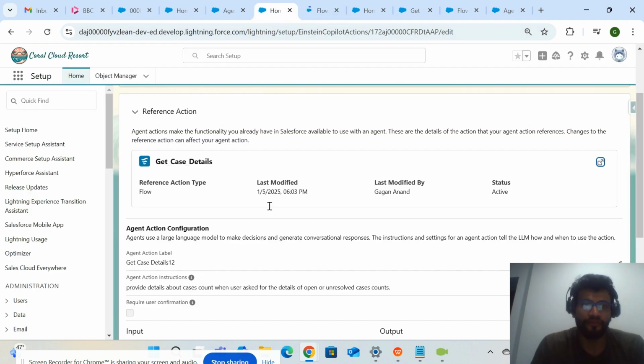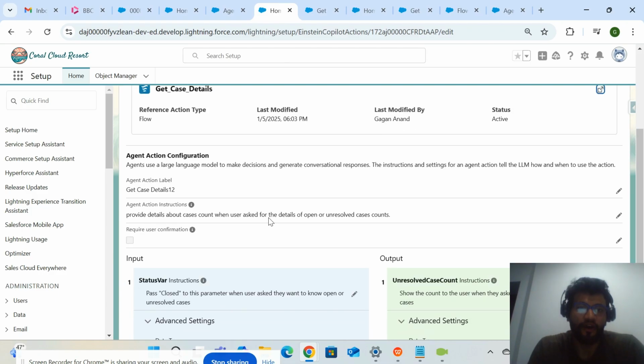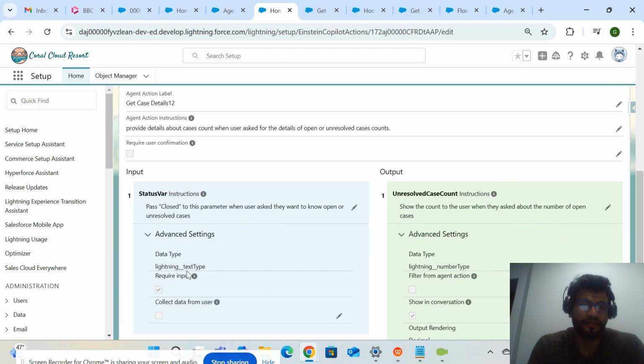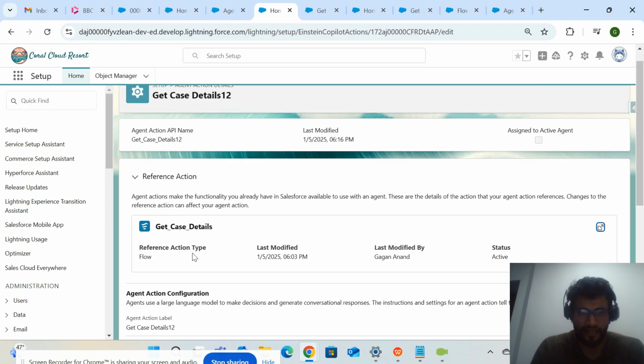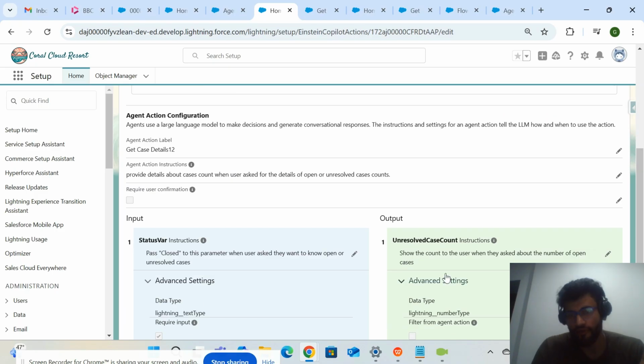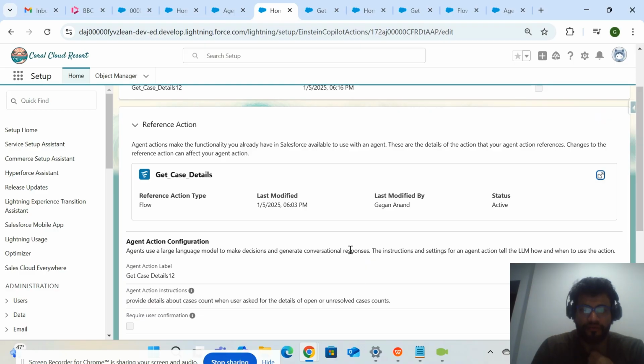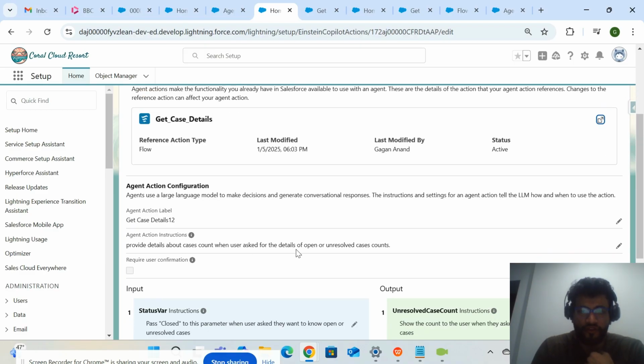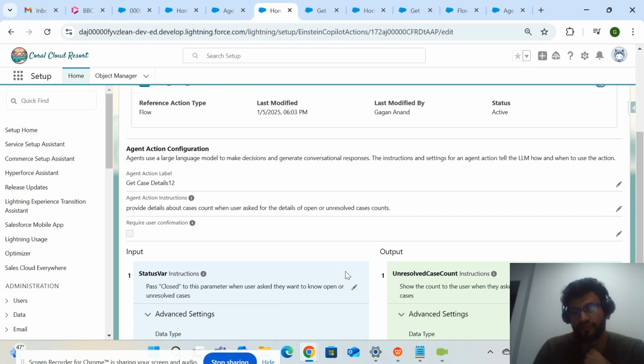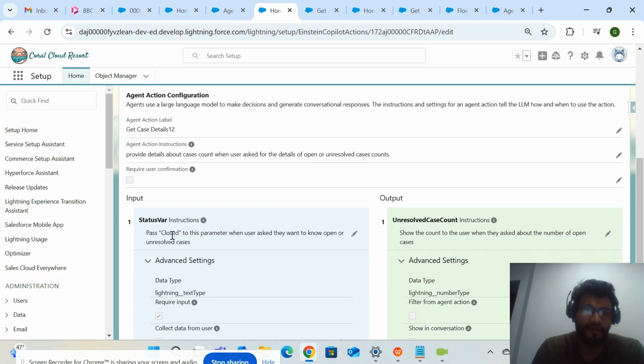in the Lightning flow, first of all, you have to create 2 variables. One is an input variable and the second is an output variable. The input variable is something you have to provide to the Lightning flow, and based on this input, you provide the output. So in this case, if I want a list of open cases, which means status is not closed, I want those details. So in that case, I have to provide the status.